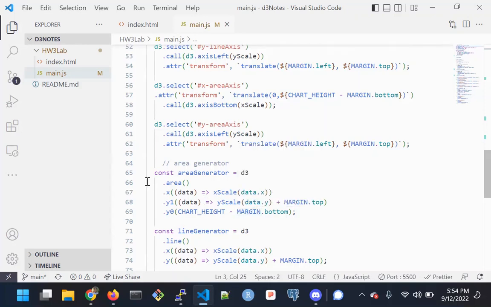And then you also want to specify a y1, which is where it draws from top to bottom, and you want to specify where it will end. So the y1 coordinate will take a yScale, scale the data.y value, and add a margin.top. Then it says, okay, we want to start at that value and draw from y1 to y0. Since d3 draws from top to bottom, we want it to draw from bottom to top, which is why I've specified it this way, right here.